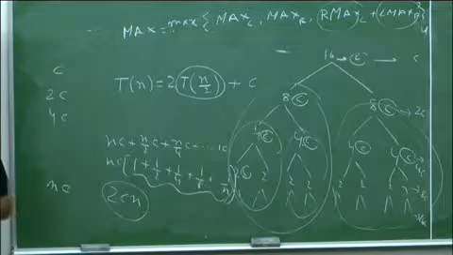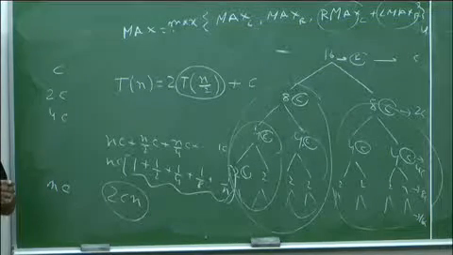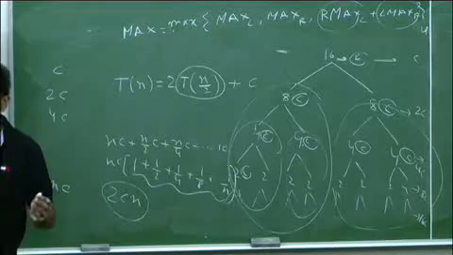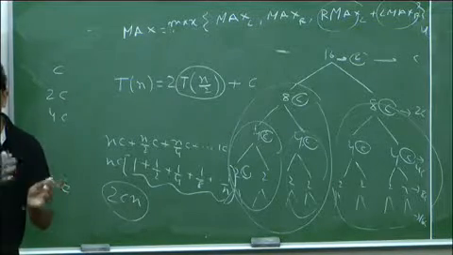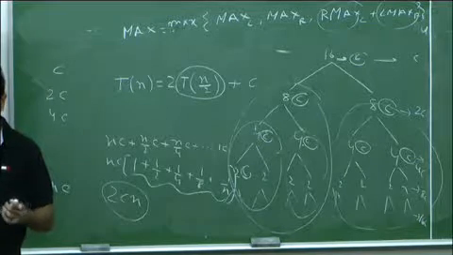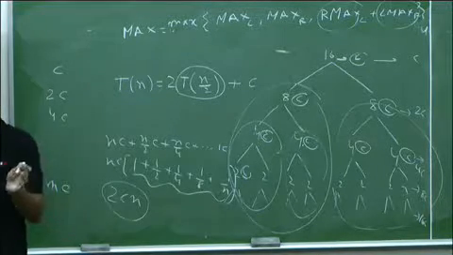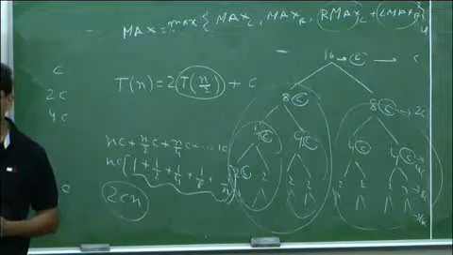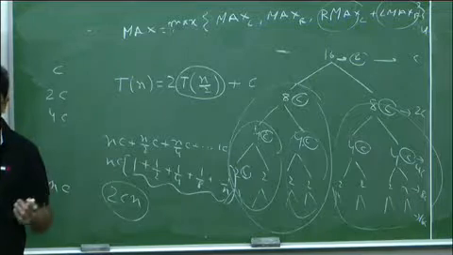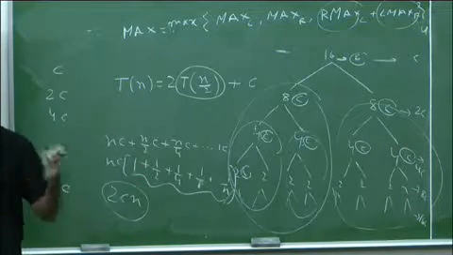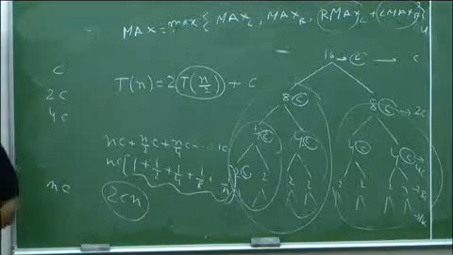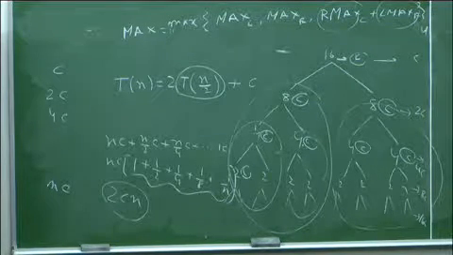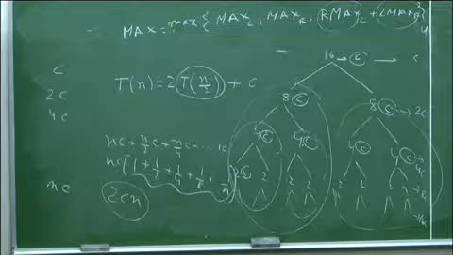Now, instead of dividing into 2 parts, if I divide it into 3 parts, then I will have to multiply 3 times T n over 3. In general, if I divide it into k parts, and I am using all the k sub problems, then I will have to do k times T n over k. That will be the time for solving the sub problems, and then you combine them together. So we can write this equation as k times T n over k. In this case, we have 2. We'll look at more general forms as we go along. I'm trying to first take simpler problems and solve them, and then we'll look at more complex problems.